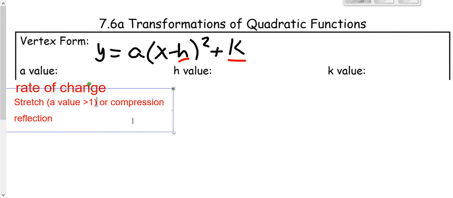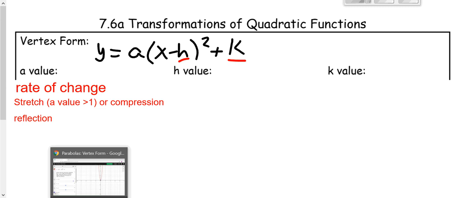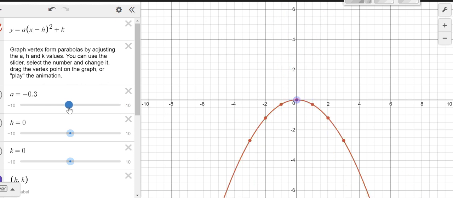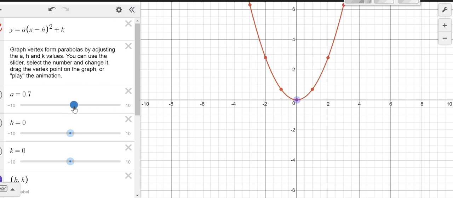So then what do you think about this compression? What do you think is going to happen with a compression? Let's go back here and let's look. So we talked about when A is greater than 1. Let's talk about when A is less than 1. I want to keep this positive, so I'm still going to stay above 0 for the moment. We haven't talked about that yet. But let's look at what happens as I make this smaller. Let's say I go to 1/2, which would be 0.5.